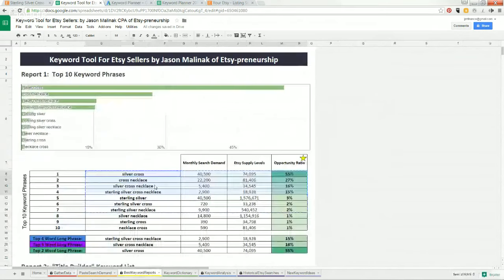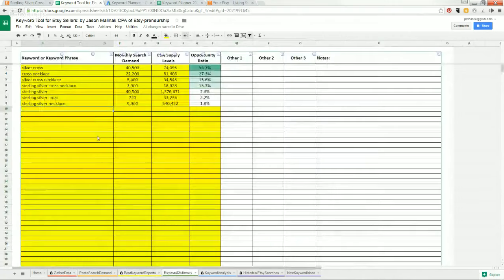Run the analysis, gather the information, put it in your keyword dictionary, and then just keep on coming back to your keyword dictionary and referencing it. I know some people that are using this product are just saying, once a month, I'm going to do an hour's worth of keyword research and just add to my dictionary. That's a great idea, where you're not constantly having to come back and do the actual research, but you research all at one time, build up your dictionary, and then use that dictionary throughout the month. Now, I will say demand and supply will increase and decrease with time, but it's another way that you can use the tool that might fit your schedule better.